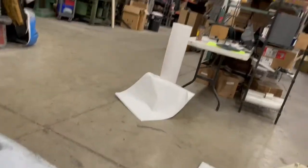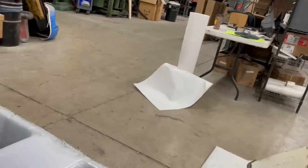So I was a little off there. That's why it's not grabbing. Straighten it back out, push it back. See if it'll grab this time here.